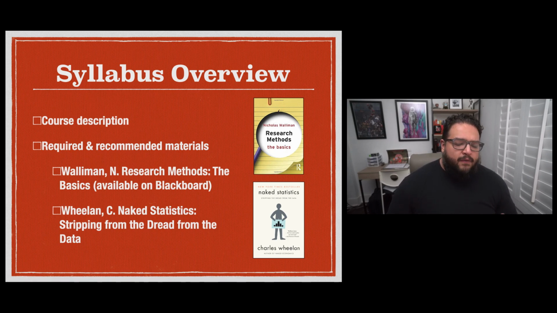We're going to go over a number of concepts. We'll be using these two textbooks. This is Walleman Research Methods. We'll be using that for the majority of the first part of the class. And then towards the end, we'll be using the Naked Statistics book. And I like that book a lot because I'll be the first to admit it can get really heavy, especially if math is not your strong suit, and I'm right there with you. I got into communication. My background is in communication.